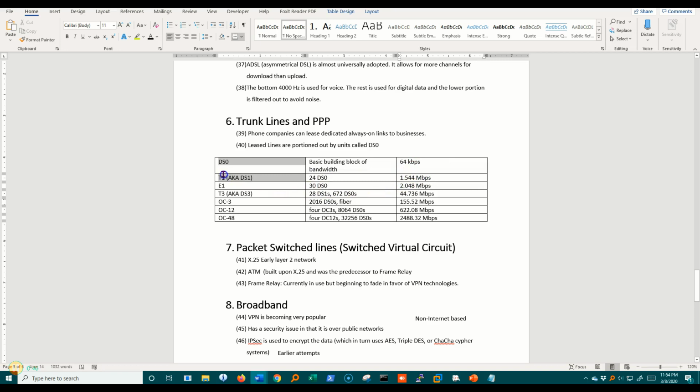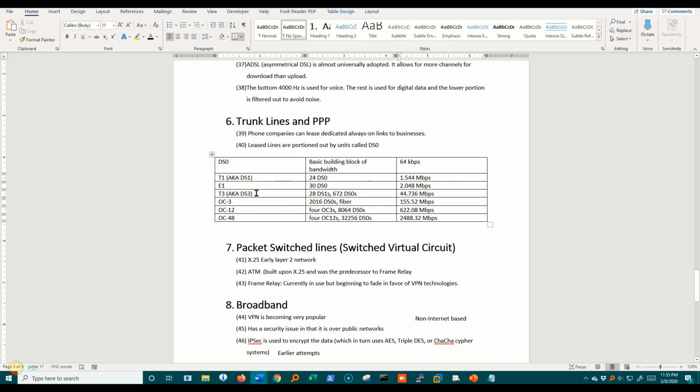Now a T1 line, if you remember when we talked about T1 lines, we said that these were these lines between switch stations at the telephone company. It could carry 24 voices, 24 phone calls or phone conversations at a time. So now when we began to use these just for computer data between companies, we would call them 24 DS0 channels. So we had 24 DS0 channels, which could now get 1.544 megabits per second. In Europe, we used 30 DS0 channels to get 2 megabits per second.